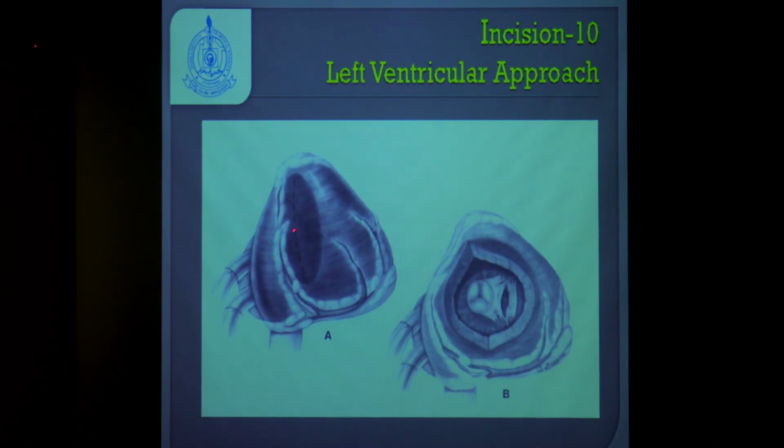The left ventricular approach is generally seen in patients in whom we have a post-myocardial LV aneurysm repair or an LV free wall rupture. In these patients we put an incision parallel to the LAD and go through the infarcted segment, and we see the inferior surface of the mitral valve. It is in this view that we get to see the papillary muscles, the chordae tendineae and the entire mitral apparatus.